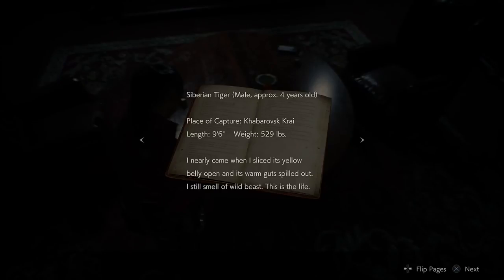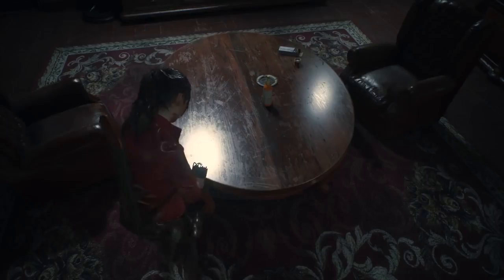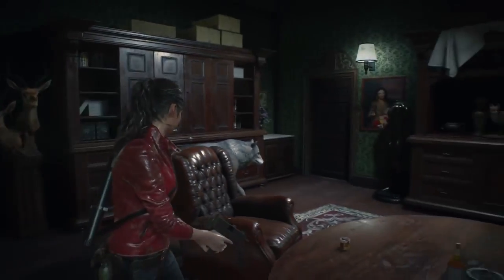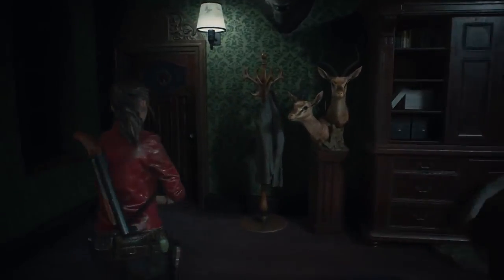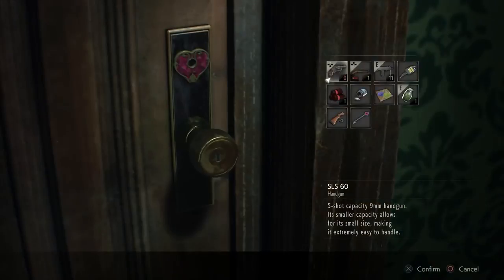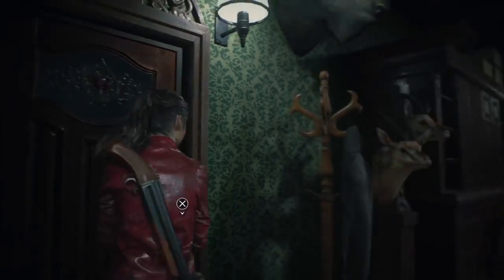Somewhat symbolic references in his journal about the smell of a wild beast. Yeah, I remember this stuff. This is way more elaborate, but I remember these references in the original. I love stuff like this. Like every horror game, any open world game where I can just pour through all of the little details. I read every book. This is a nice touch too, zooming in on the doorknob like that.